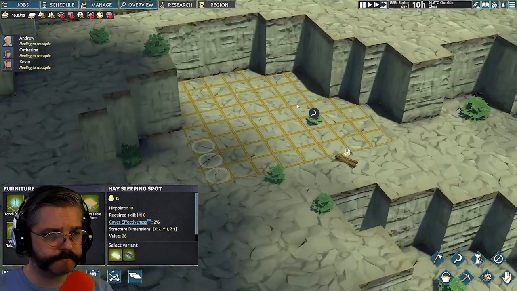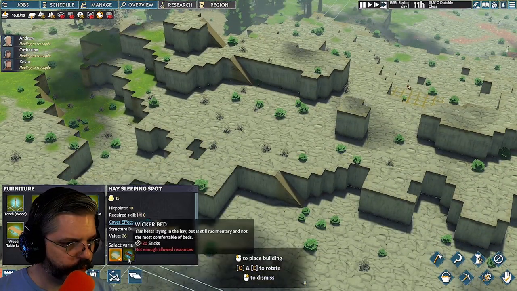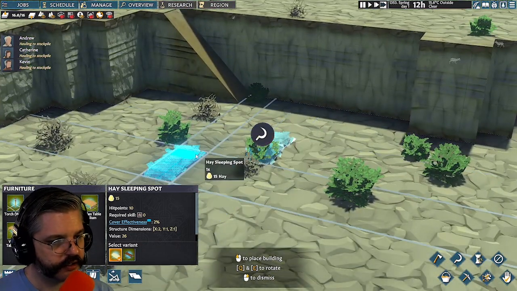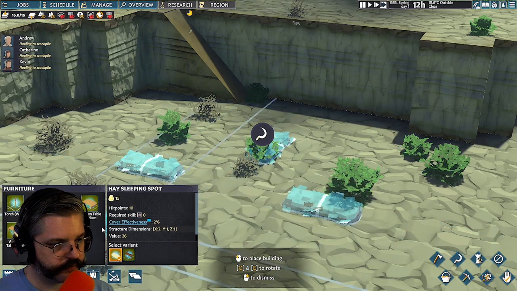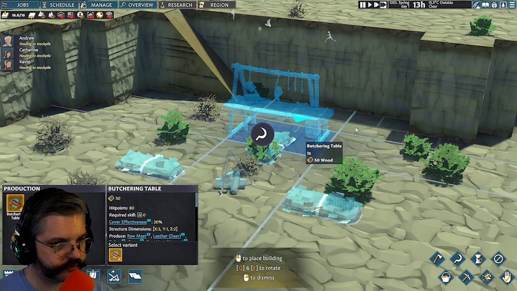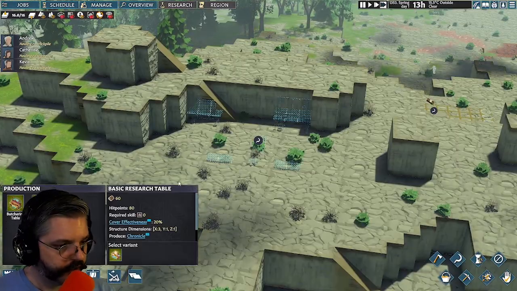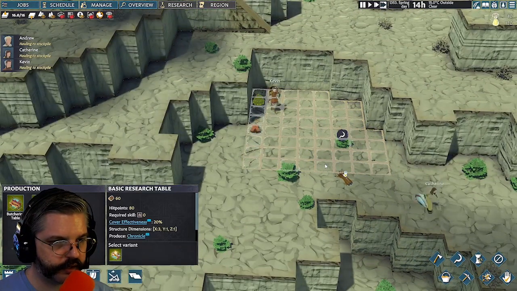So let's see. Put my campground up here to start. You can build a wicker bed. That's actually cool. It doesn't waste your hay. Hay is not something we're short on right now, so I don't super care. Okay, see. You do your bedding, your campfire, your butcher table, and the research table, all sorted together there. You know, they're still hauling weapons and equipment that they could have just put on. Whatever.